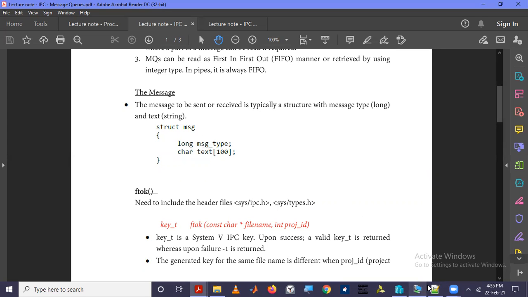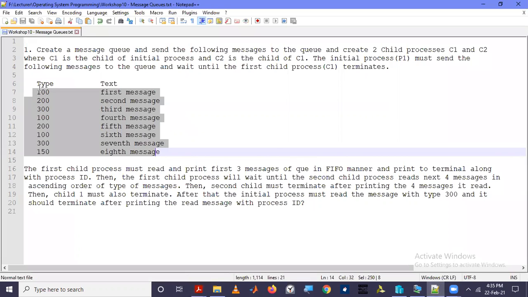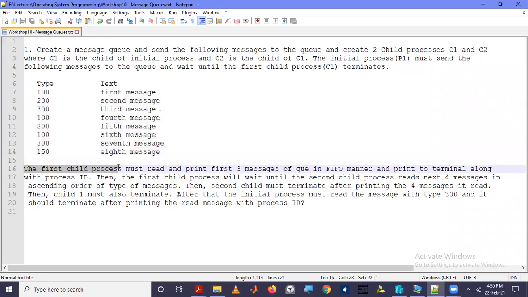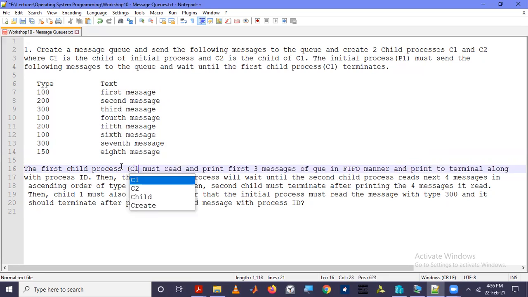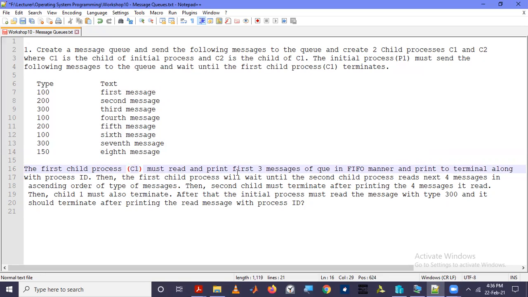So with that in mind, we have 8 messages. This is the type and this is the content or text. The parent process must send these messages to the queue, and then the first child process, that is C1, must read the first 3 messages of the queue in first in first out manner.